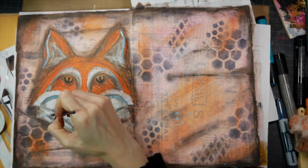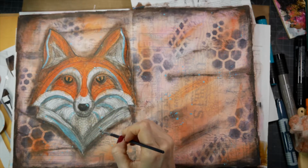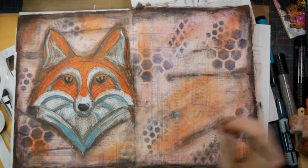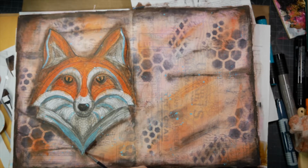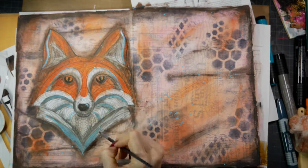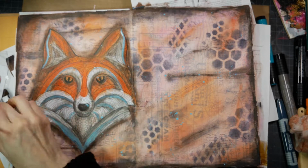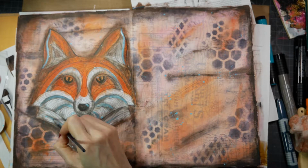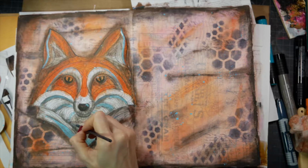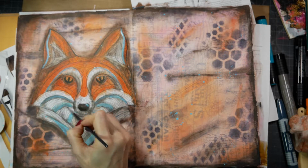I'm using it as a little bit of a highlighter throughout the fox, and just adding it as if it was part of the fox's color naturally. And I also had splattered some of this paint throughout my background on both sides of my layout here, just so that it felt a bit more incorporated. And I didn't really care if some of those splatters landed on top of the fox. I think it just helps incorporate the fox into the background that much more.